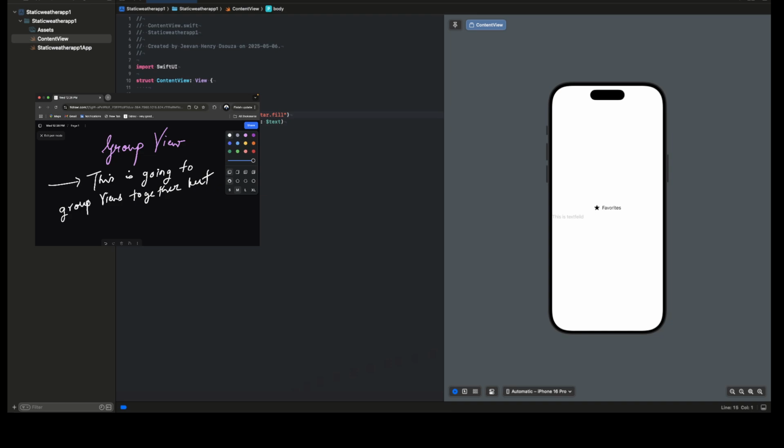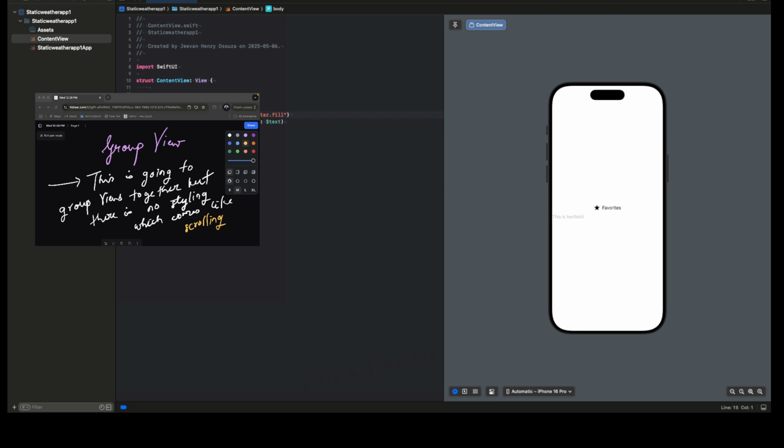You don't have the scroll or something coming in. That is in list view. That is one major difference between scroll and list.